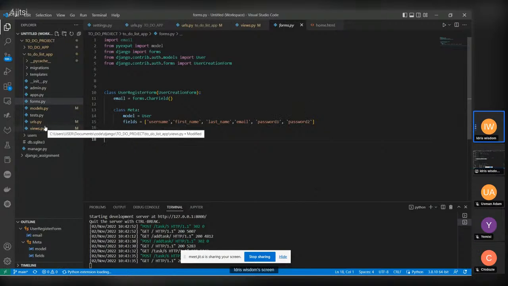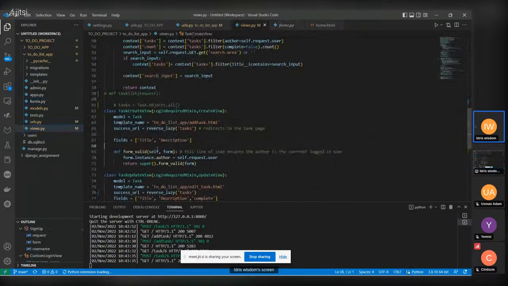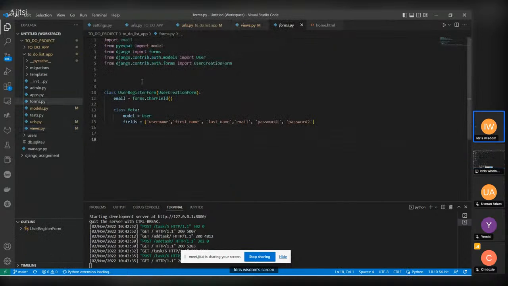But for the class-based view, I don't think we need to create a form, because immediately we are saying create and we pass in the model, it is going to do this for us by itself. If you remember, in our class, we had to create our form from scratch, but with our class-based views, it's going to handle all of that.